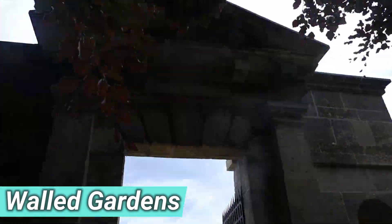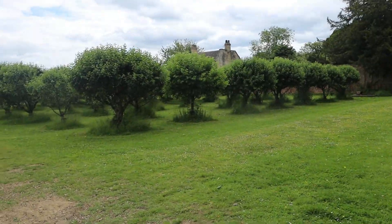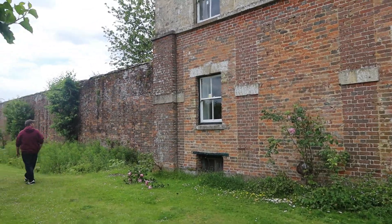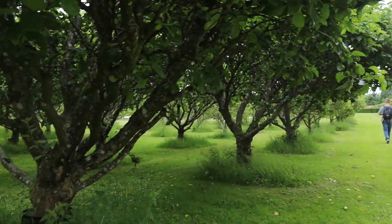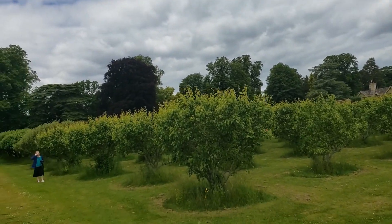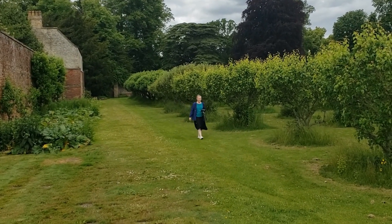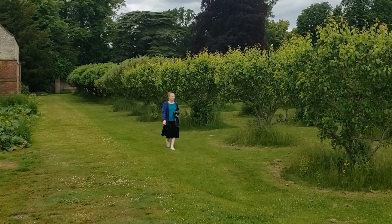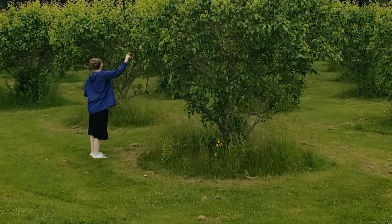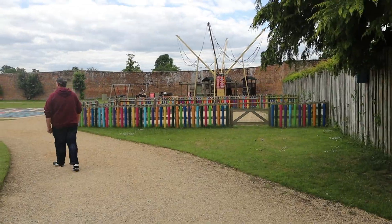This garden was my favorite, mainly because it was an actual garden. That was actually the gardener's house, which was a pretty big house. The whole garden was walled off — I forget how tall it was, like eight or ten feet tall. The whole orchard had trees with some fruit on them. It seemed like a fully functioning garden with plenty of garden plots, a greenhouse, and vegetable plots. They also had a whole section geared more towards kids.